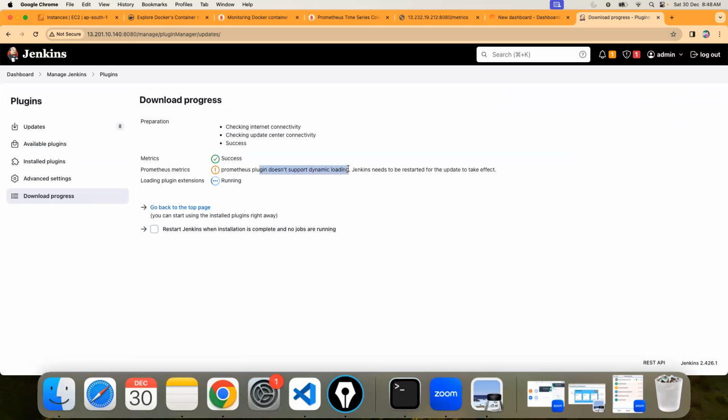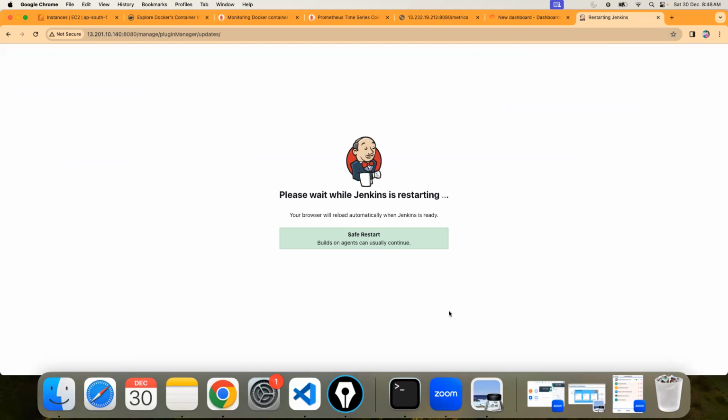See, the Prometheus plugin doesn't support dynamic loading. Jenkins needs to be restarted for the update to take effect. Okay, some of the plugins don't need a restart, but some of them may need. Here, this plugin needs a restart.